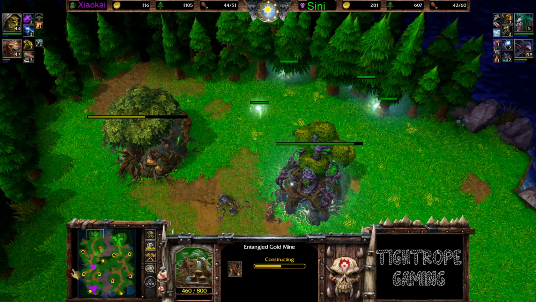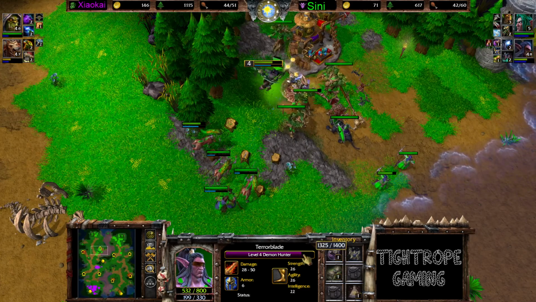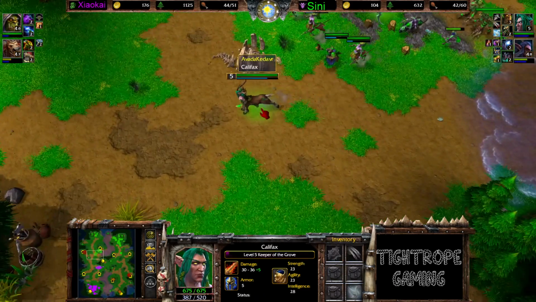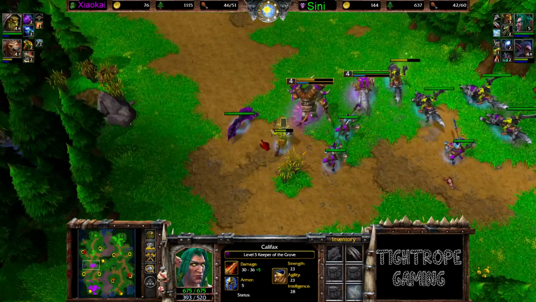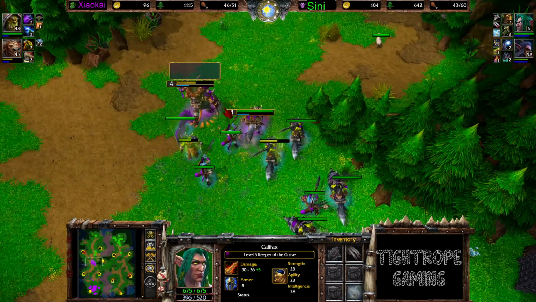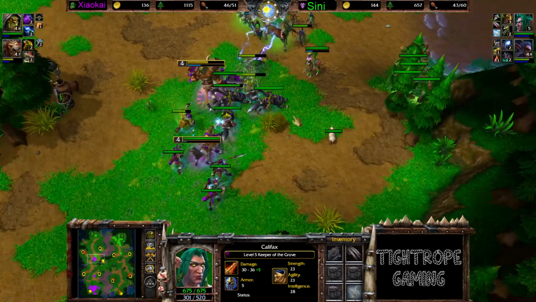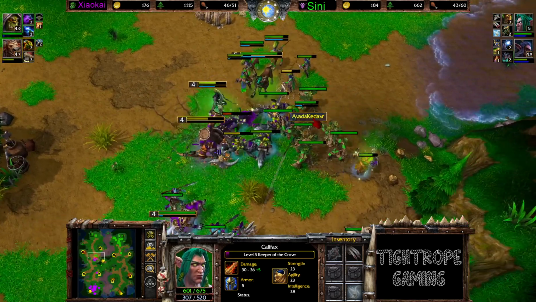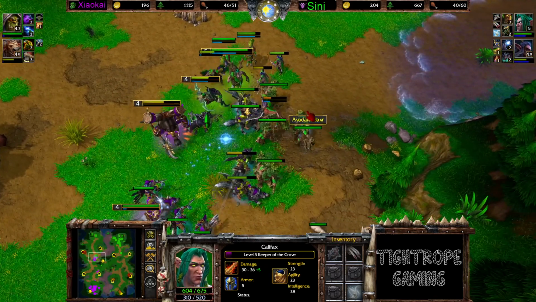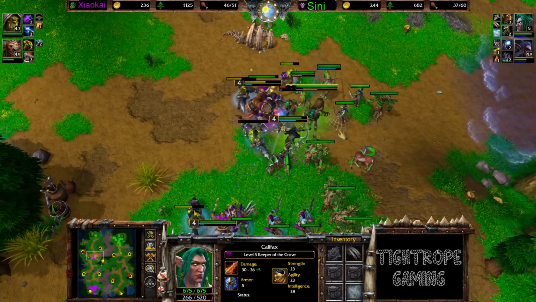Tangling Mine about to be complete here. Bit of experience here for the Demon Hunter. Already got level 5 on that Keeper. And here we go. Fighting about to pop off here. Very similar army sizes, so I imagine Sini has a bit more invested in Wisps and worker units. Be a little bit weaker here.